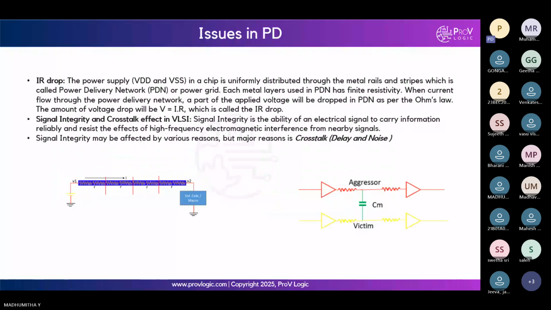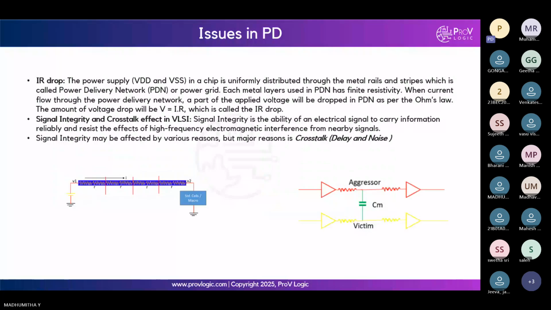So to avoid this crosstalk effect, again we have some measures. For example, if you run the command report noise, we will be getting reports of the crosstalk, how much crosstalk we are seeing in our design. Based on these reports, we have to fix the crosstalk. How to fix it, all of that also we will study in the course. So what is the difference between crosstalk noise and crosstalk delay?